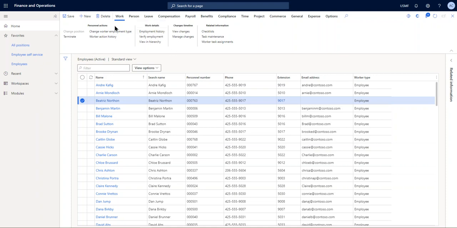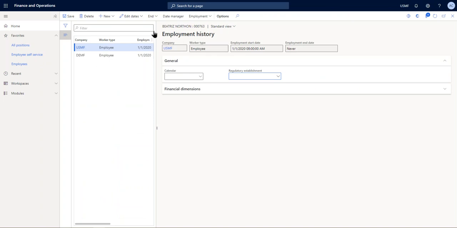As you can tell, the employment history is basically a history of a specific employee. If I select Beatrice here and click on employment history, I expect the historical record of the different employments Beatrice had for this company. In this case, we see that Beatrice had an employment in DMF at one point, which overlaps an employment with USMF.